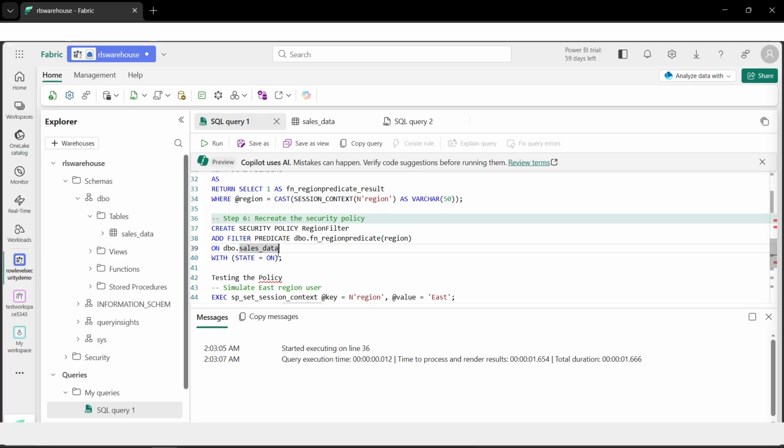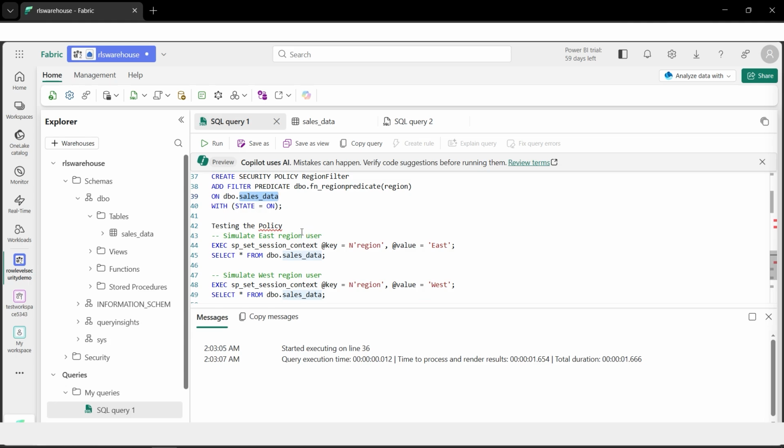Every query against the sales data is automatically filtered through the predicate. The users don't need to add the where region equal to themselves. It will enforce row level filtering at the engine level only, just like here in the testing part.